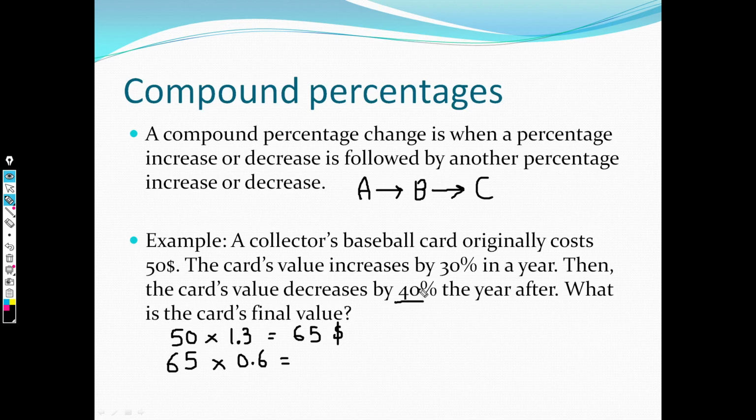Okay, well, I can actually just kind of reason this out as well, right? I've gone down 40%. Okay, well, you know what? Let's first of all figure out what is 10% of 65. Well, 10% of 65 is going to be 6.5, right? Which then logically means that 20%, which is double, 20% would be double 6.5. Okay, well, if I know that 10% is 6.5, right? Then that means that 20% is going to be 13, right?